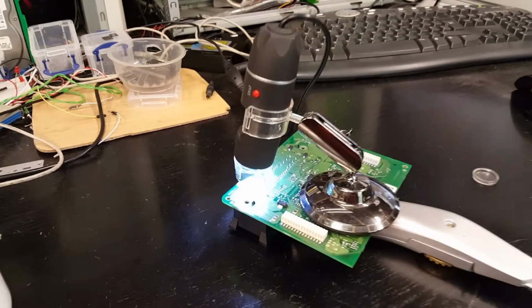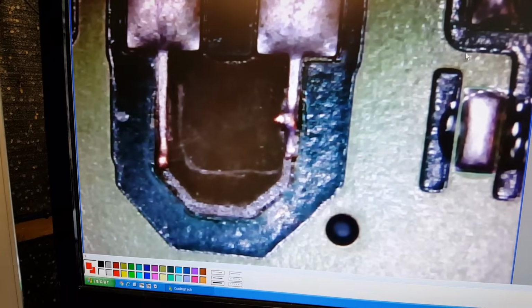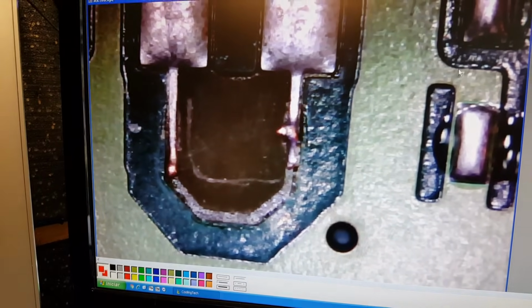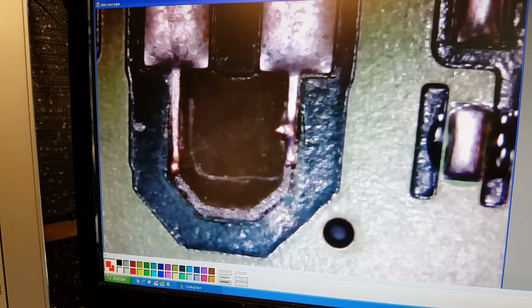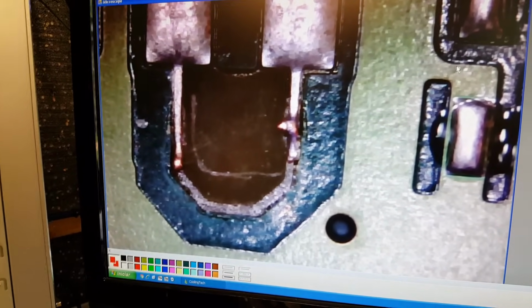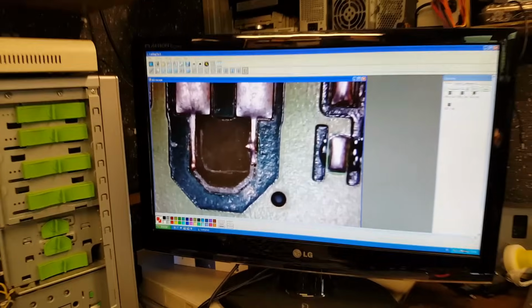Okay, so I put it under the microscope, and let's go and see that. Can you see that? That is a kind of fuse in there. And look what happened. It's gone. It's gone.